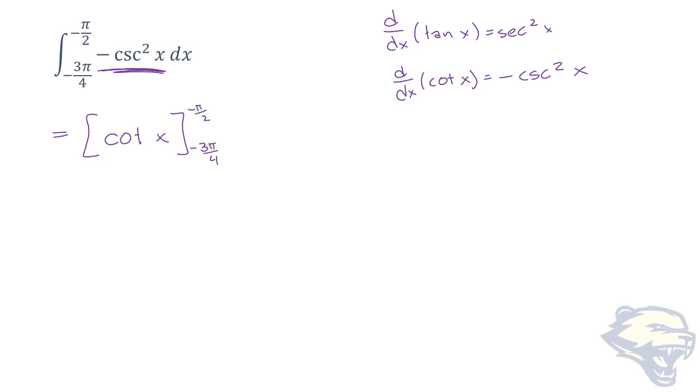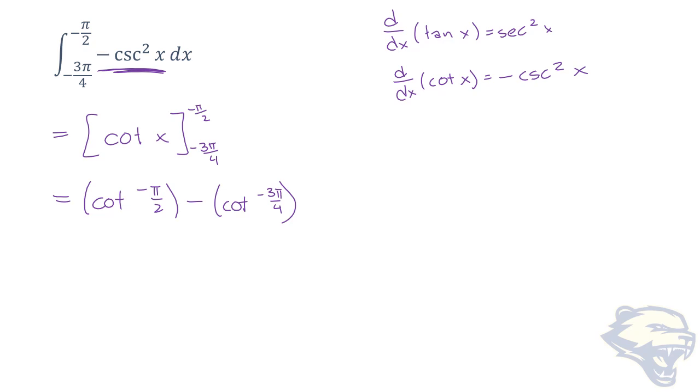Okay, now since this is not a sine, cosine, or regular tangent, we're going to have to do a little bit more thinking when we do our f of b minus f of a in order to even be able to use the calculator, right? So we're going to have cotangent of negative pi over 2 minus cotangent of negative 3 pi over 4. Okay, now we can navigate the unit circle, or we can try to navigate the calculator. But sometimes doing it on the calculator won't work because of domain issues.